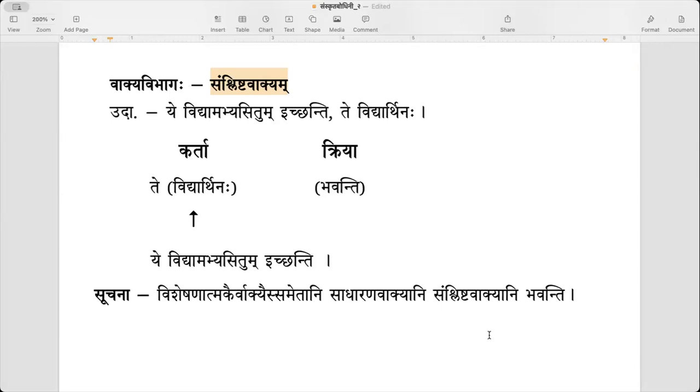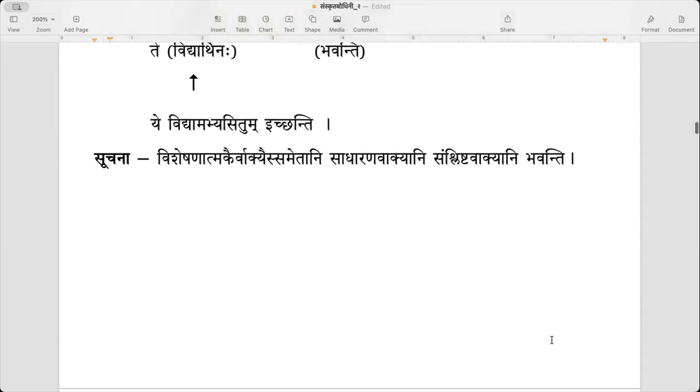Yes, it is a different type of samslishta vakyam. So samslishta can depend on many things. Yada tada can happen. You can have this type of clauses also. Tumun can happen. Conditional also. So if a sentence cannot stand alone by itself, then probably it's one of these, some samslishta vakyani. But if it can provide the meaning by itself, then it's the sadharana vakyam. Yes. Sadharana vakyam. Okay.